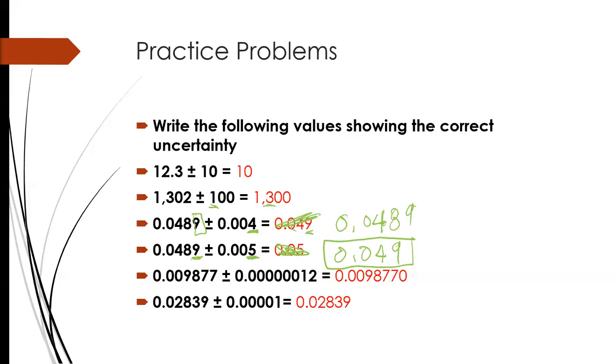Looking at this next one, we have 1, 2, 3, 4. So we start 3 after the decimal point. 1, 2, 3, 4. And so we want to look at where that value begins. So we're looking at the beginning of that 1. That's 1, 2, 3, 4, 5, 6, 7 after the decimal point, and that's why we had to add that 0 in to correctly show where our uncertainty began. This one's 1, 2, 3, 4, 5 after the decimal. So 1, 2, 3, 4, 5 after decimal, we can leave it as it is.